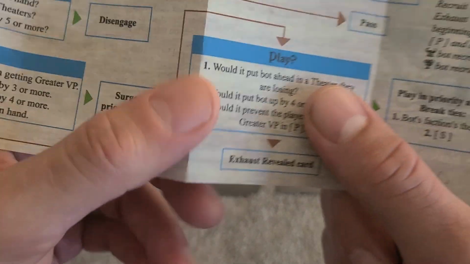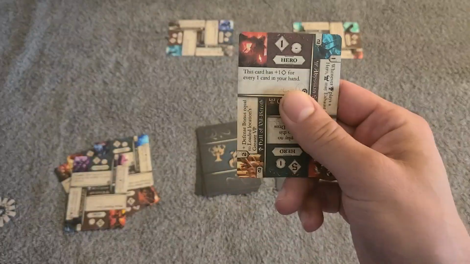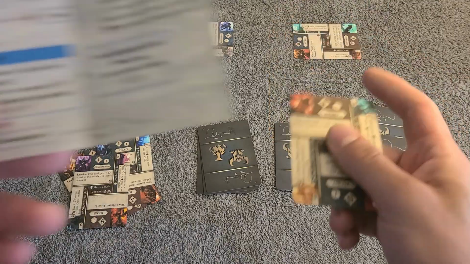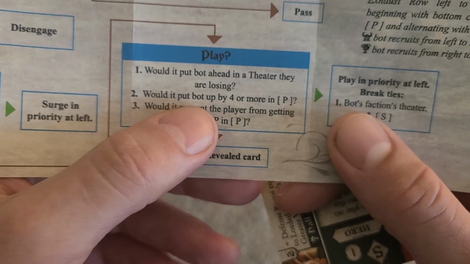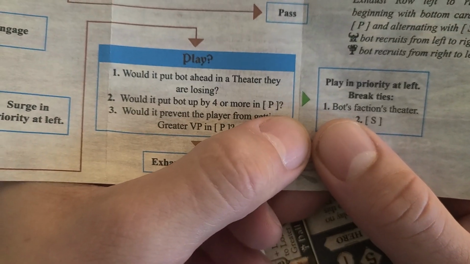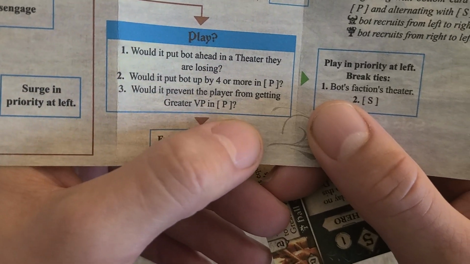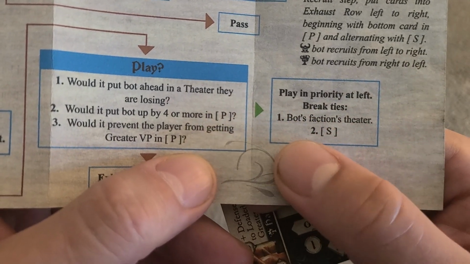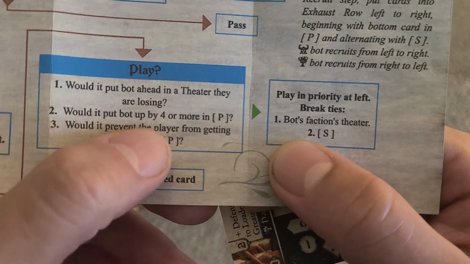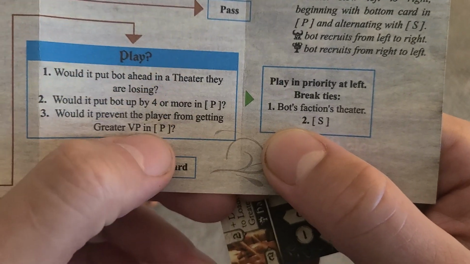Okay, if it can't do any of those, or if the answer is no, should the bot play? Okay, would playing the card, and remember play is just reveal the card and play this card, would it put the bot ahead in a theater they're losing? That makes sense. Would it put the bot up by 4 or more in the primary theater? Or would it prevent the player from getting the greater VP value in the primary theater? Okay, if you answered yes to any of those, play it to the relevant theater based on which one you answered yes to. So that shouldn't give you any trouble.